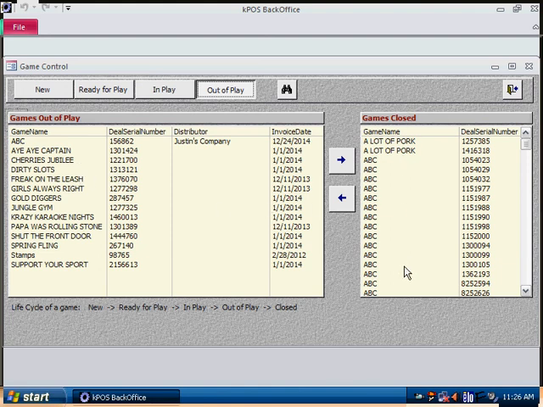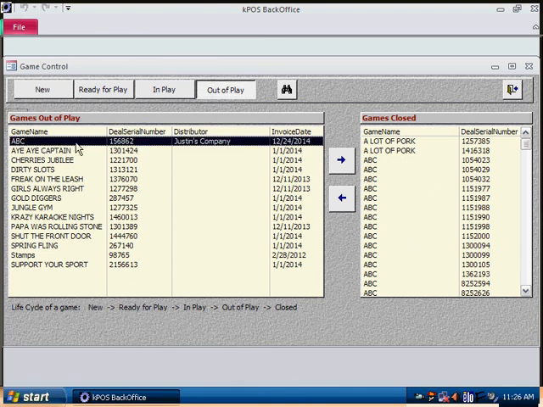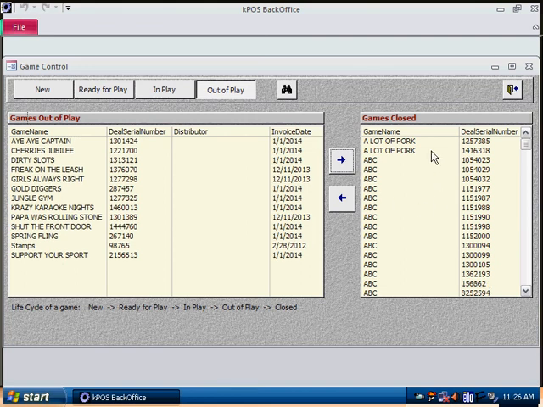Games closed are games that management has said, okay, we brought in the correct amount for that game. We're done and over with. And then it's saved here indefinitely. You're never going to fill this up. So let's say I'm looking at my sales figures. I brought in all the correct money for this game. I say, okay, I'm the manager. I move it over. That game is now closed and it stays there indefinitely.